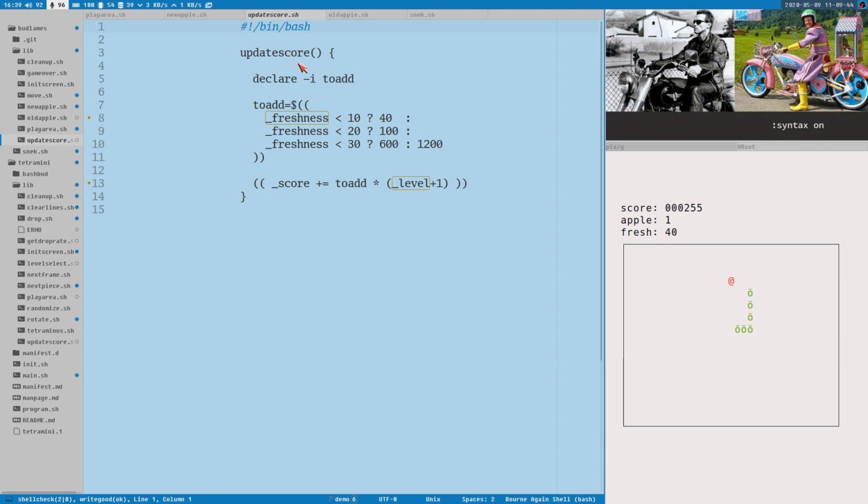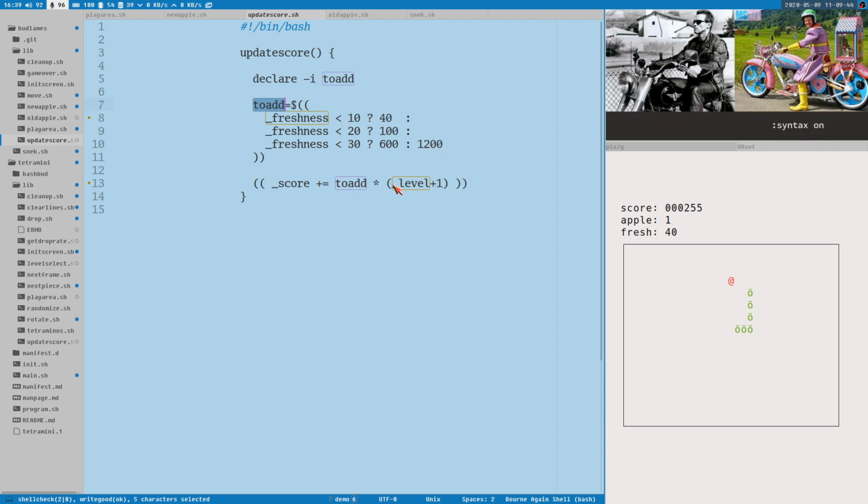Here we can see in update score we have a local variable toAdd, and toAdd is equal to, and then I do one of these ternary tests here to see if freshness is less than 10, then the score is 40. If it's less than 20, it's 100. If it's less than 30, it's 600. Otherwise you get 1200.